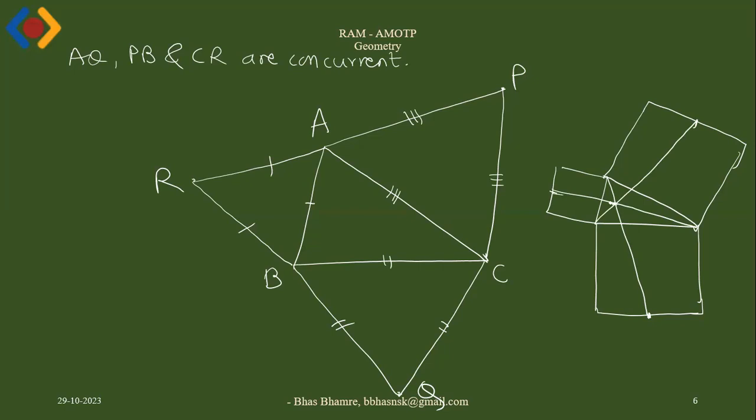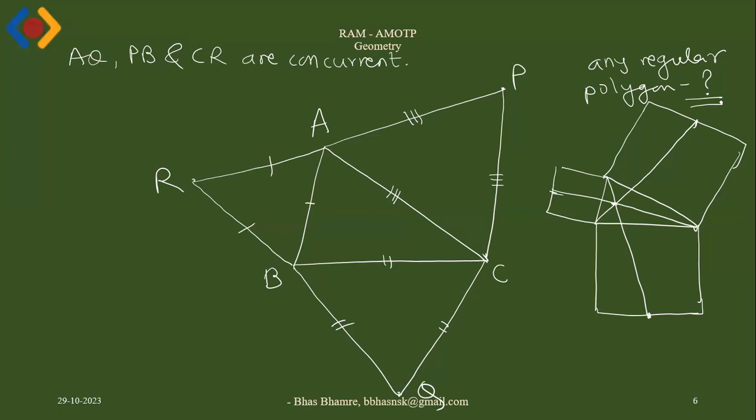We can prove this, or how can we prove this? That's the question. Another question comes, instead of square, if we draw any regular polygon, then what will happen? How are we going to get the concurrences? I hope you are getting it.